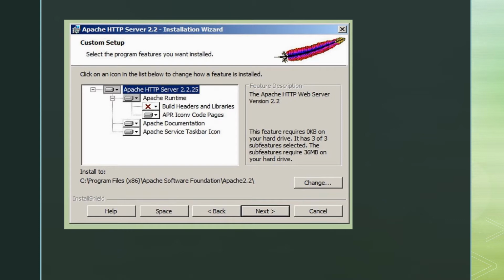Once we do that and we hit the next button, you're going to see a screen that's going to ask you what web server you're working with. You want to go ahead and click on Apache from the radio button list. And then the other thing you want to do is you'll see it says install to, and it has a path. You want to make sure that you document the installation file location because you're going to need it later on.